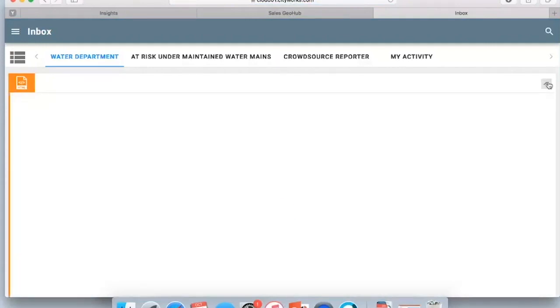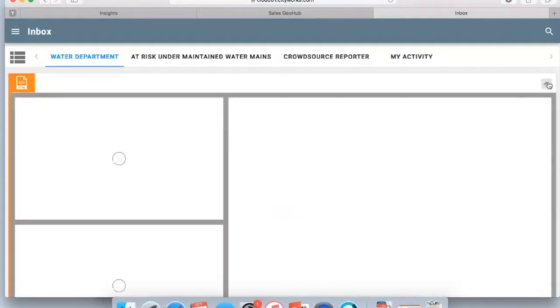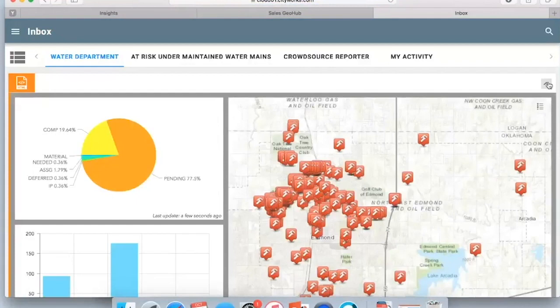And one of the first things it's going to do is go through and load my dashboard for me. And in this case, I'm using an operations dashboard from Esri as well. It's going through and taking that information from Cityworks that's been created and shared out as part of a web map. And it's available now to me in the Ops dashboard, which can then be embedded in the Cityworks inbox.